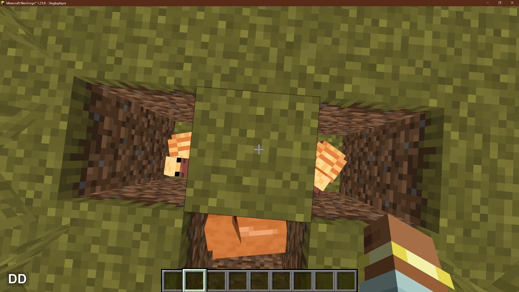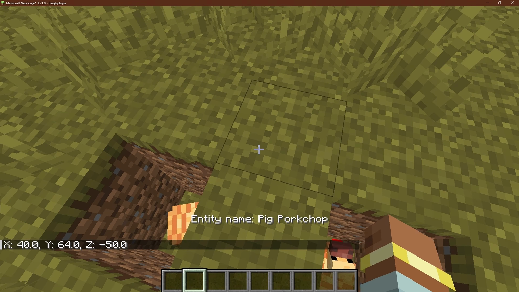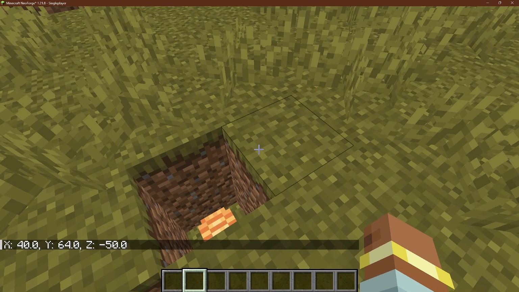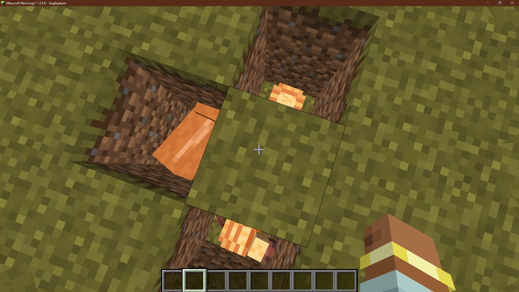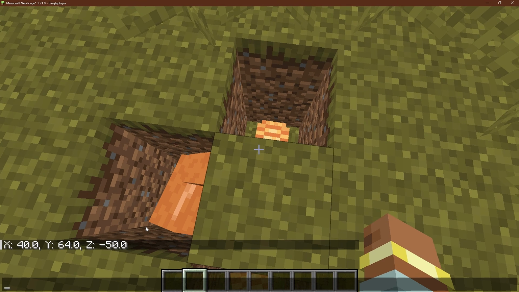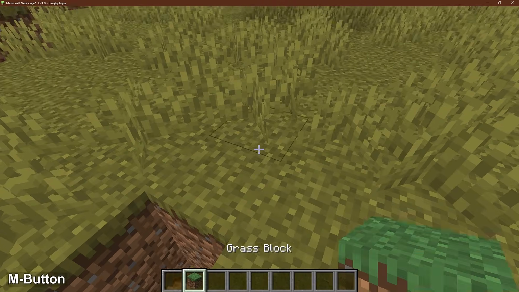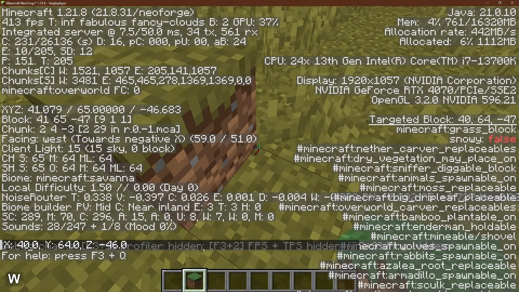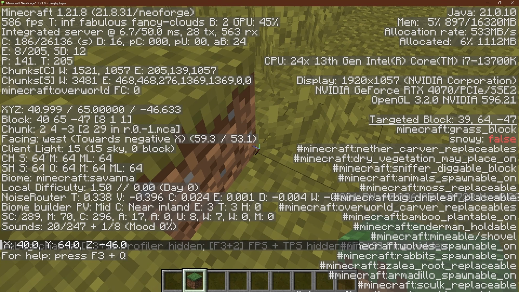So let's go ahead and right click on this particular block, and we can see that the coordinates are basically 40, 64, and -50. That wasn't by any design, but that's where we clicked. Now we can tell that it didn't have any effect on the exact position where we clicked. This is because there would have been a decimal point of a number behind that. So we can tell that when we right click, it's going to be at that axis point of the cube, at the bottom left or bottom west and north corner of the block.